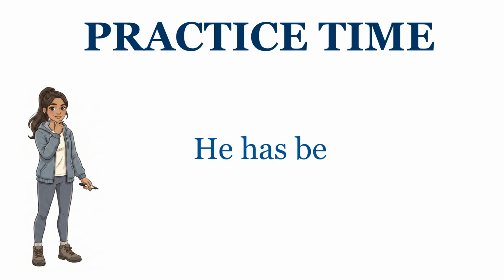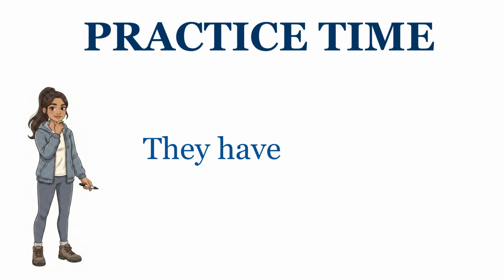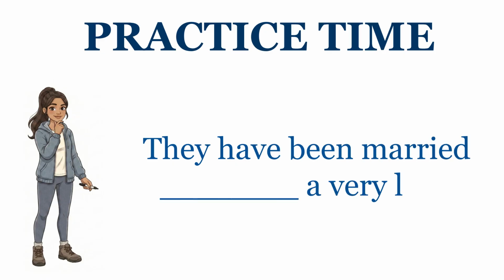He has been sick, Monday. Is Monday a duration or a starting point? It's a moment, the day when the sickness began. So, since. He has been sick since Monday. They have been married, a very long time. Vague, but it's still a length, a duration. So, for. They have been married for a very long time.